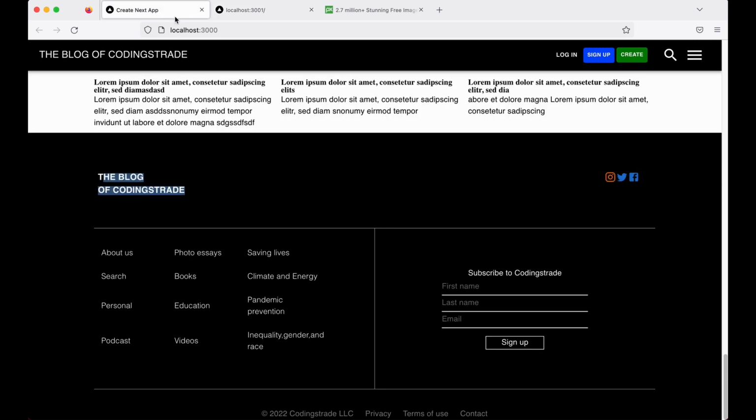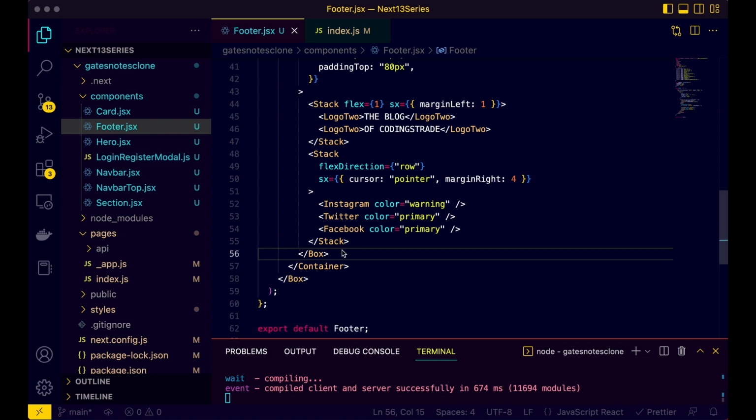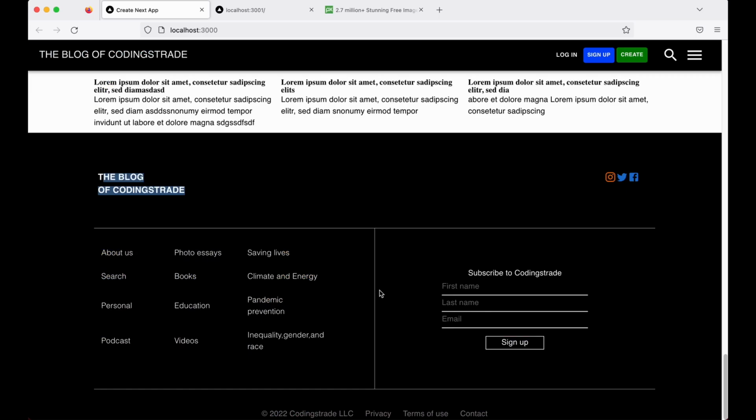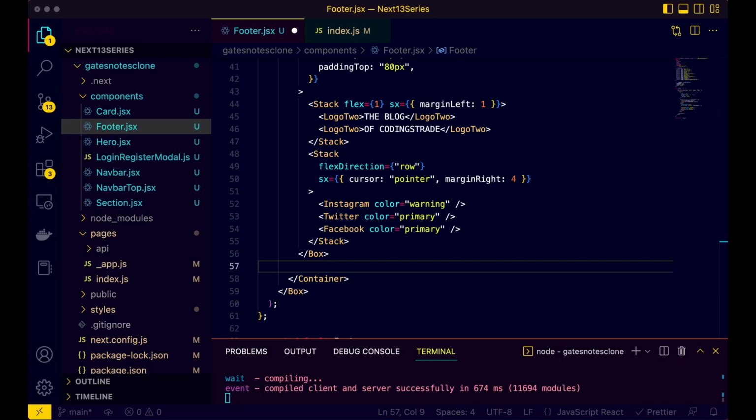So next we have to create this table here, in which we will show our categories and also the subscription and sign up button here. So let's go ahead and see how to do this. For this, after this box we need some stack, so we have everything as flex box because they are also in a row and everything is flex. So I'll be using the stack here.